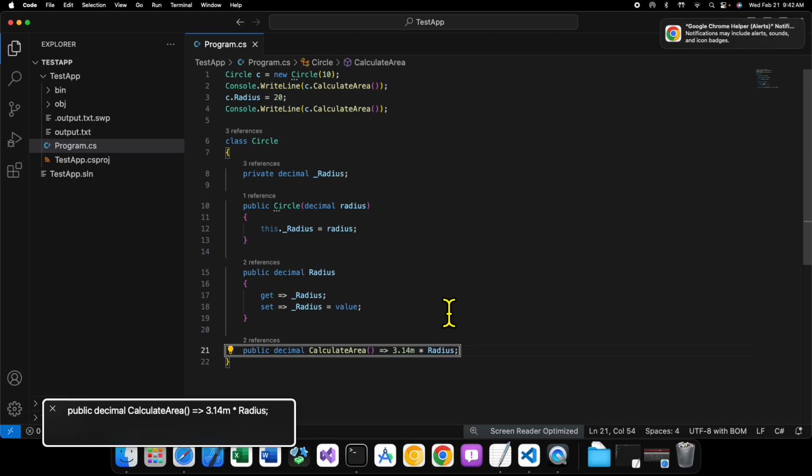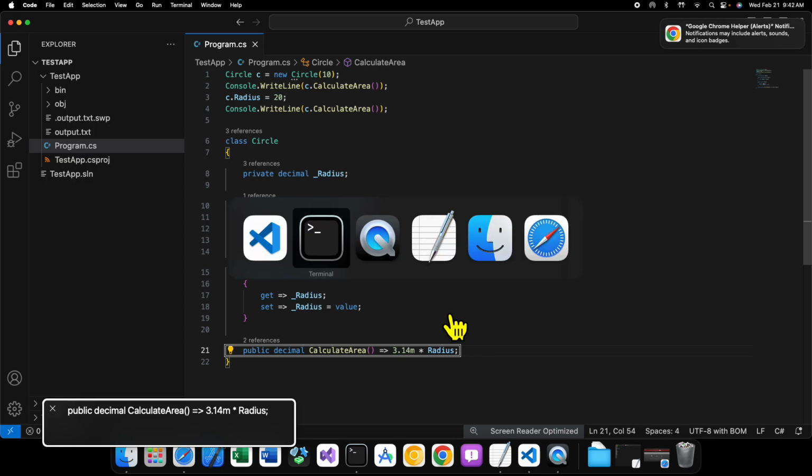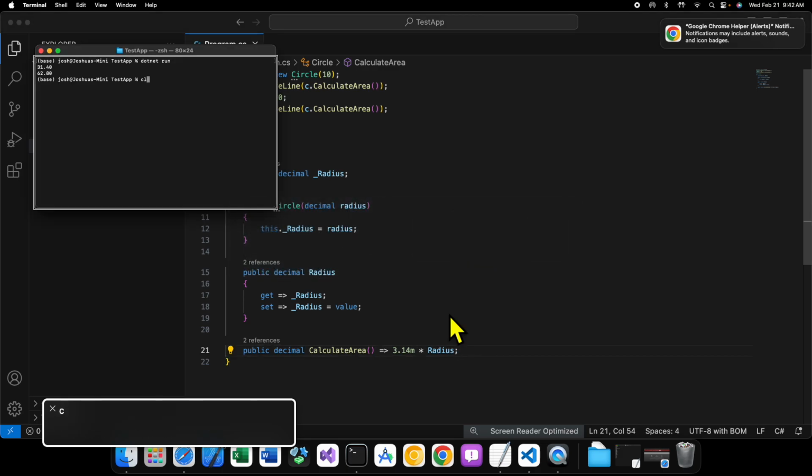And that is our expression-bodied method, because this just needs one line. We only need to return the result of a calculation. And we can see that by running our code again. And there we go.